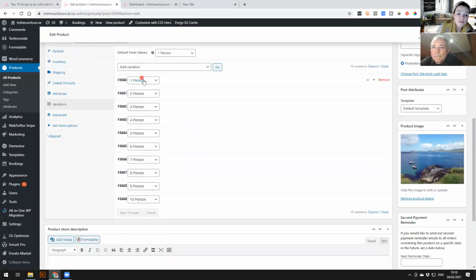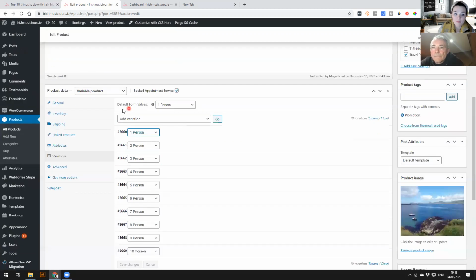For you here on the services, your variations are the number of people that can book in the tour. So this is where that's set up. The value is the people. And this is the beauty of it: if you are setting up a new tour, if you duplicate a current tour, you at least know that bit is done for you. Yeah, that all transfers over.